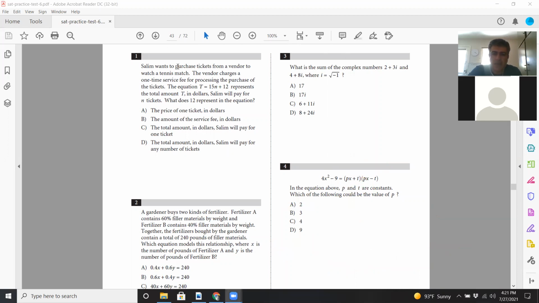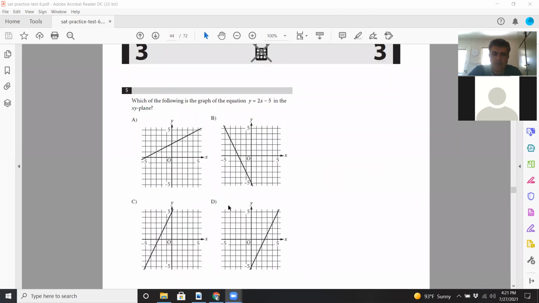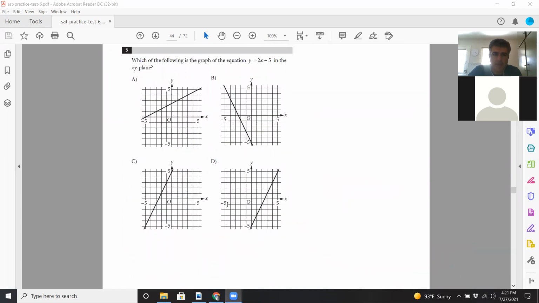All right. So now we'll just go in order again. Here they want you to pick the graph that matches the equation. That should be pretty easy. You want a y-intercept of -5. So I like B a lot. I don't like A. I don't like C. I do like D. But you need the slope to be +2, which is totally going to be D. So actually D is the winner for that one, because the slope of B is not what we want. It's a negative slope. We need a positive slope. Okay, let's keep moving.